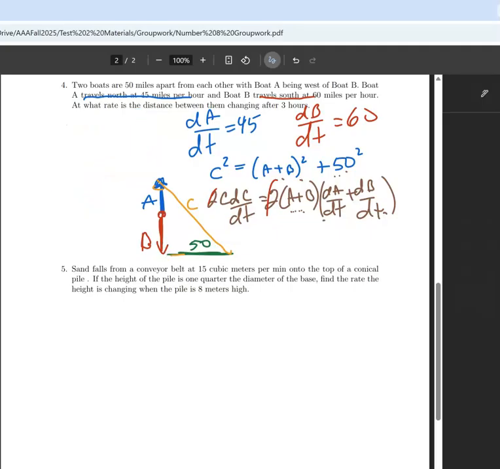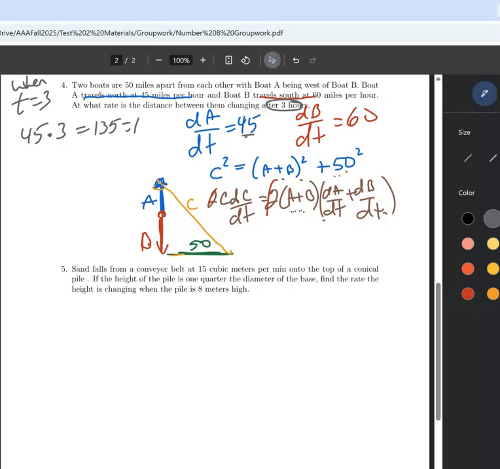So let's think about what's the when. I neglected to write it down, didn't I? So there are 2 miles. Oh, what's the change of distance after 3 hours? So when t equals 3. Now we can use that. So if I know that A is moving at 45 miles per hour, and I multiply it by 3 hours, that gives me 135 for the length of A. And if I know that B is moving at 60 miles an hour, and I multiply it by 3 hours, I get 180. So that's what the B length is.